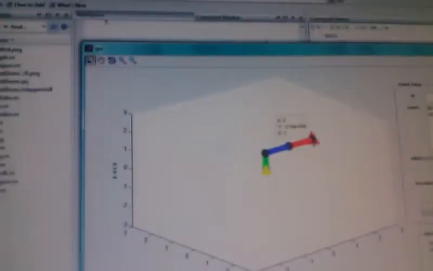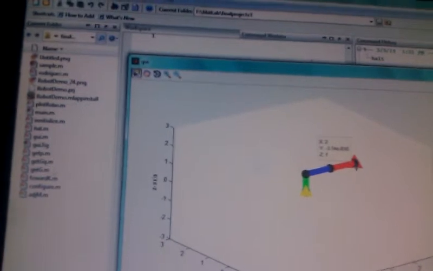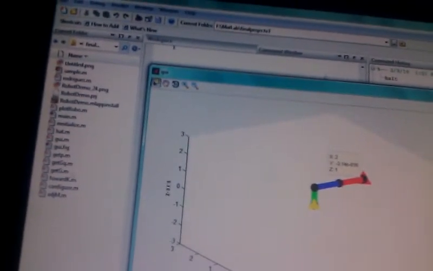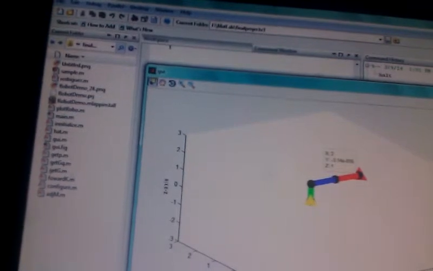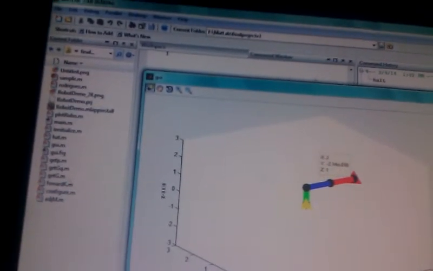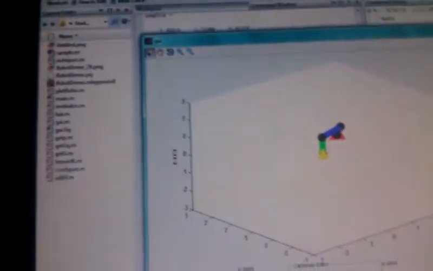We check with the cursor where the robot has moved. And so x coordinate 2, 0, 1. This is the final position.